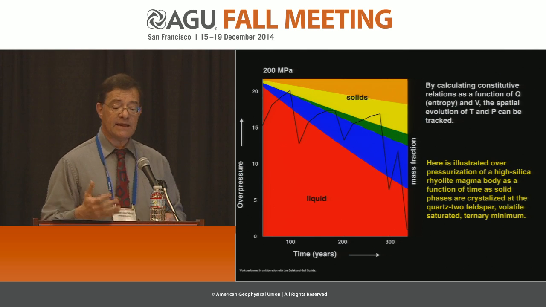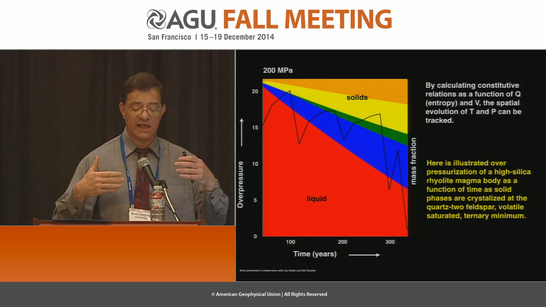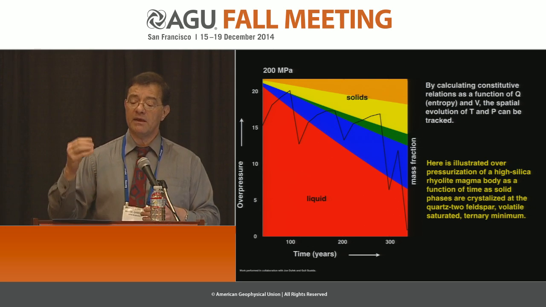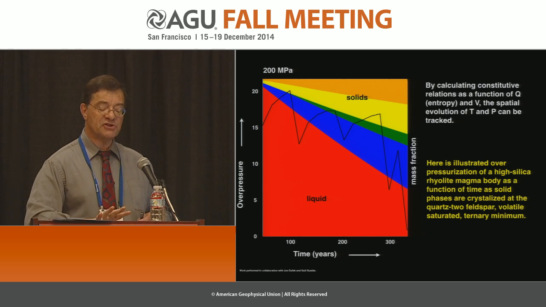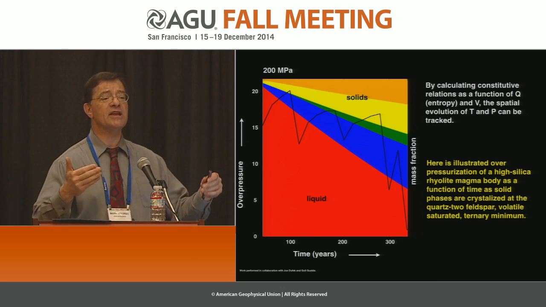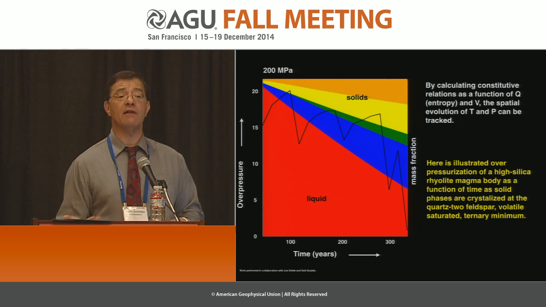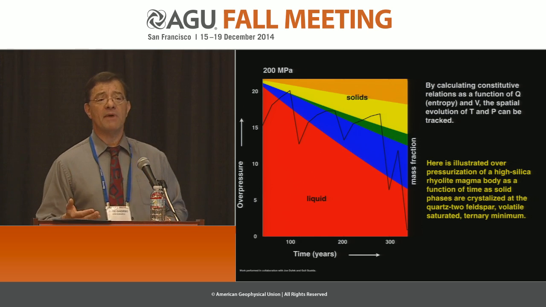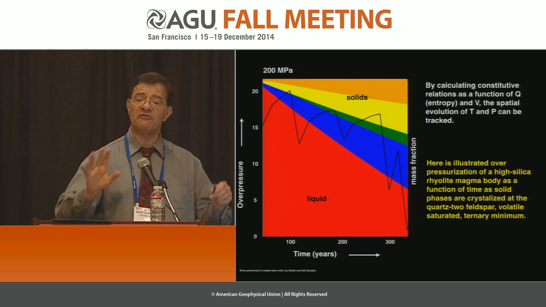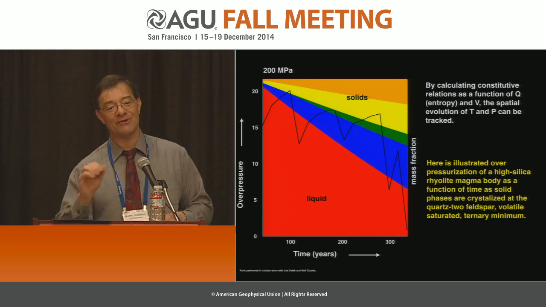That means that we can take a thermodynamic model and process that model. We can use results from a model where we specify volume and entropy, and we can take the volume and entropy results and put that into a fluid dynamic simulation, for example, or some simulation where we're actually calculating the evolution of that magma body as a function of heat content and volume of the system. And if you think about that, that means that we're actually able to calculate the pressure temperature field and its variation within the magma body. We no longer have to specify that. We can make those derived quantities.